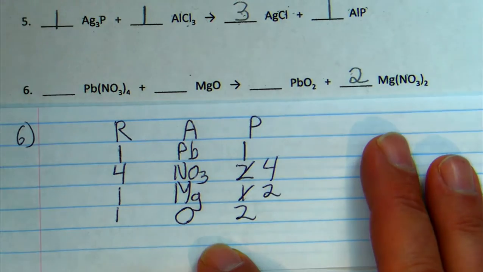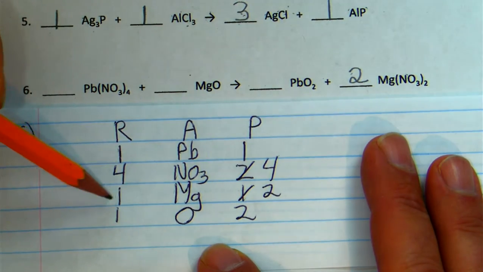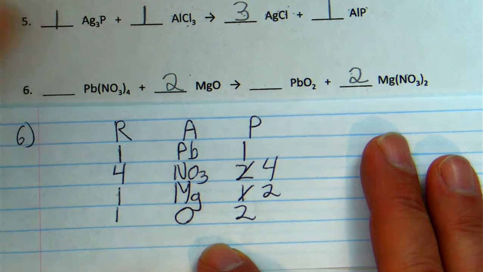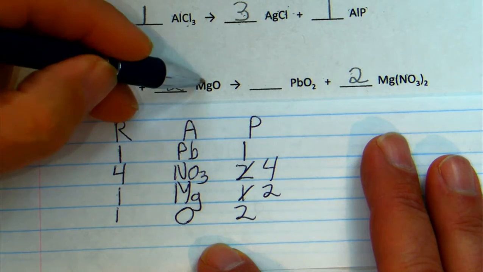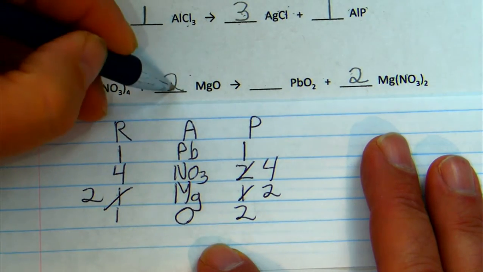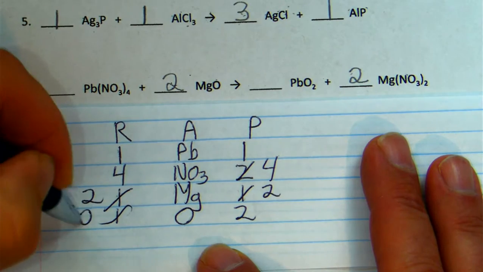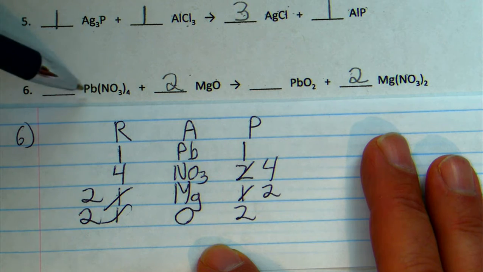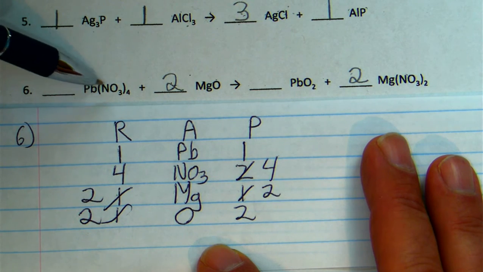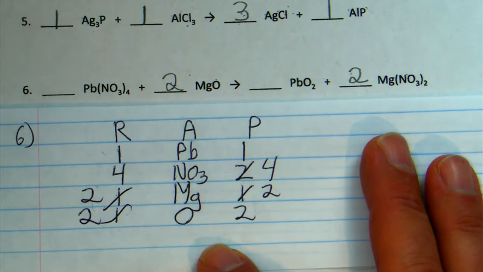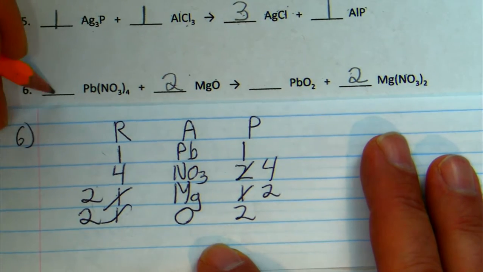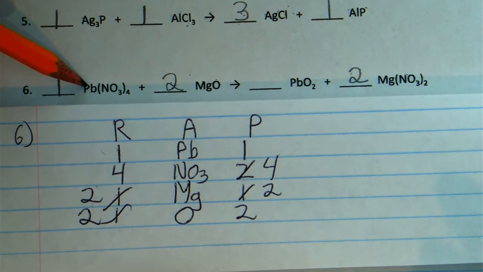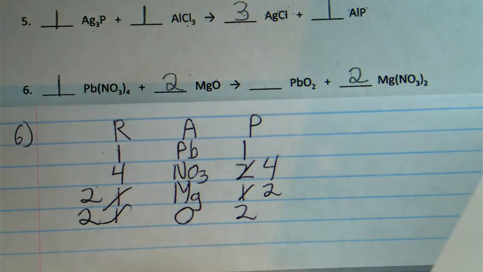That might be progress. Now I see I need more magnesiums on the left, so I'm going to double them. Coefficient goes from 1 to 2 for the magnesium oxide. Updating my rap sheet, I now have 2 magnesiums on the left and 2 oxygens on the left as well that are part of that magnesium oxide, ignoring the oxygens that are in the lead nitrate. My rap sheet is now balanced, and I can declare this as being 1 molecule of lead, but lead has multiple oxidation states. Which one is this? Lead Roman numeral 1, 2, 3, or 4?